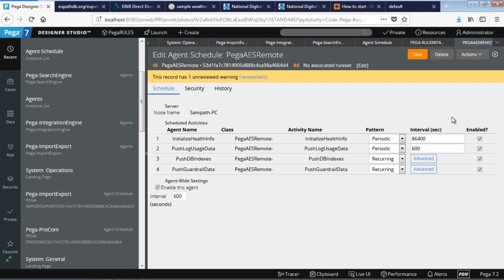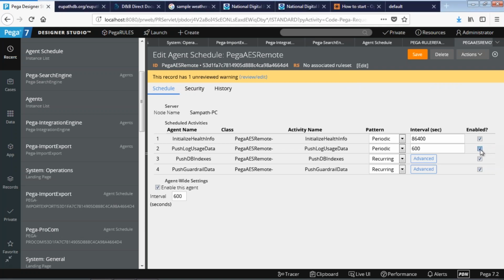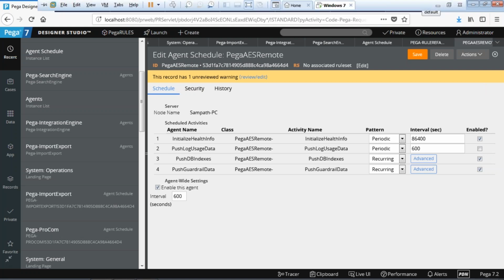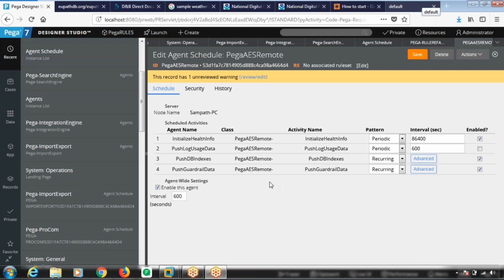Over here, as you can see, there are a few remaining options which you might not want to continue. Let's say you want to disable this one. You might think, I don't want this, I want to disable this and run something else. That's all right, you can just click on this. That will disable the agent, so it will not run for that particular agent. It's up to you how you want to schedule it.